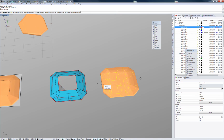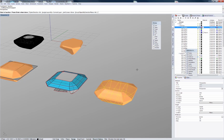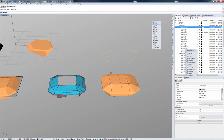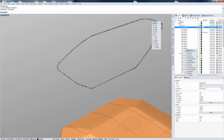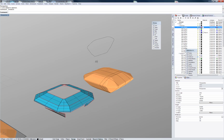Now again, this is not necessarily how you would do this. I'm just demonstrating how to capture some information. Moral of the story is there's many ways to leverage the data. Keep in mind, Chris, that these are polylines as well. So if you want to go in there and turn on the control points for this, you can see where there's a lot. So you have to rebuild those curves. Right, which is simple to do with either a NURBS or a polyline command.